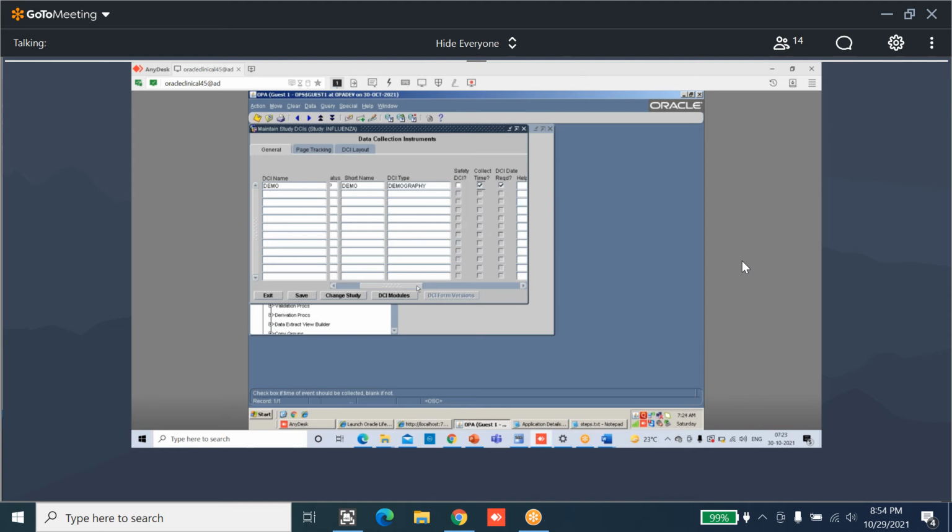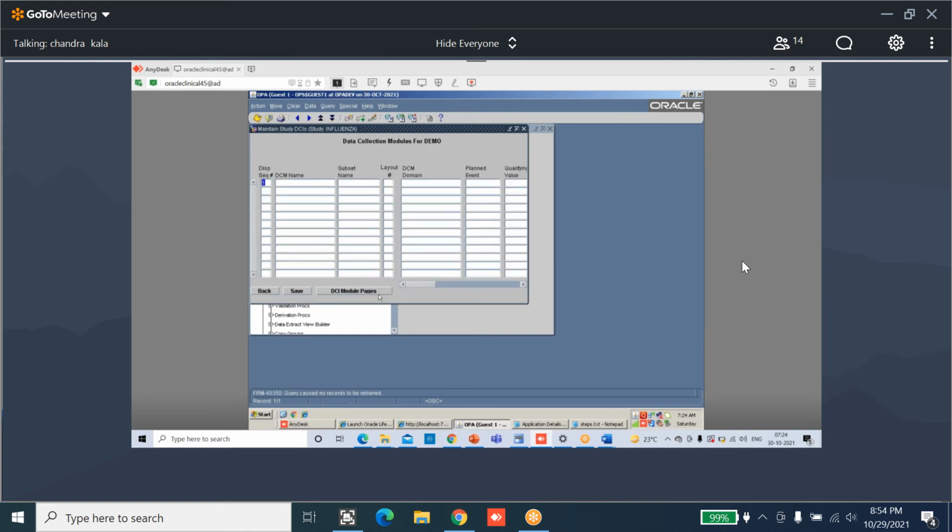Okay, saving it. Then add logically related DCMs to DCI. Where there is a navigation button, use DCI modules. Yes, a DCM.